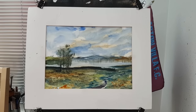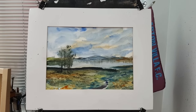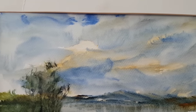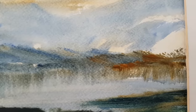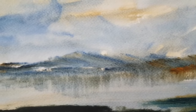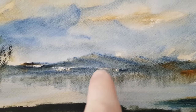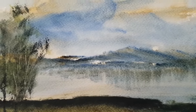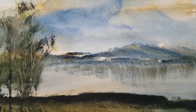This one's Loch Nava — I don't know if I pronounced that right. This is just predominantly raw sienna and ultramarine, and I've used the same colours to put in the distant land. Then while it was still wet I just pulled down the reflections into the water to get these soft edges before the paper went dry.